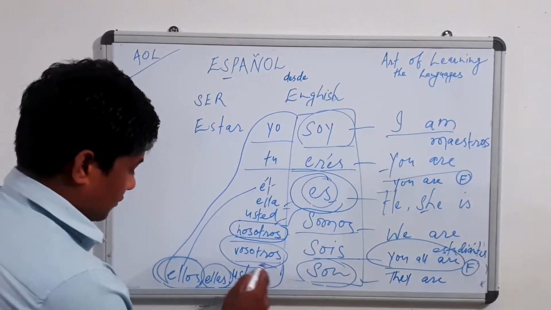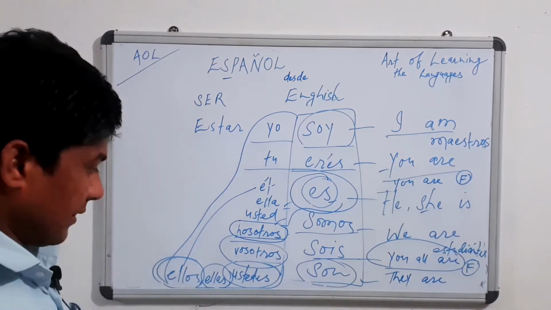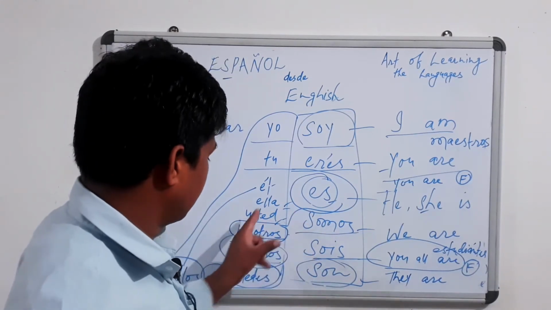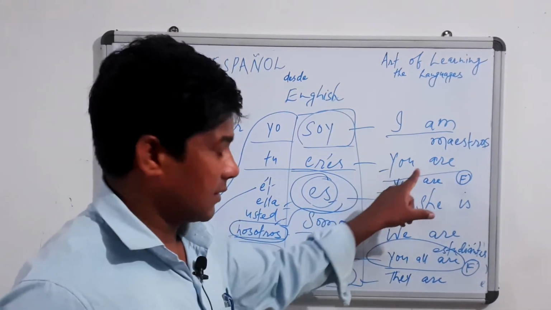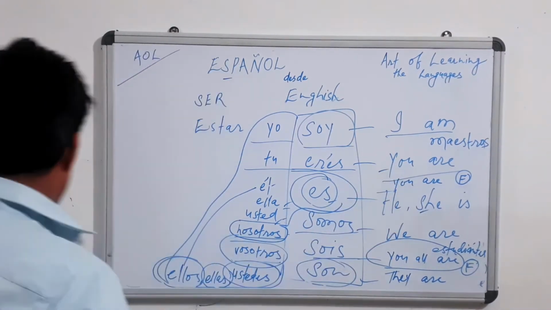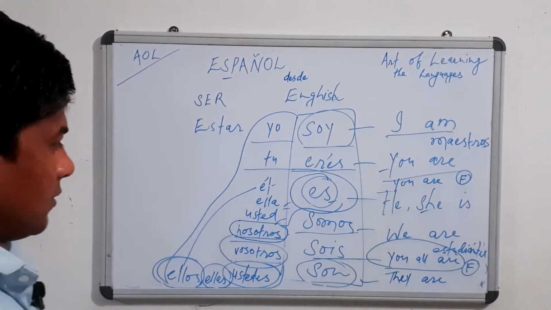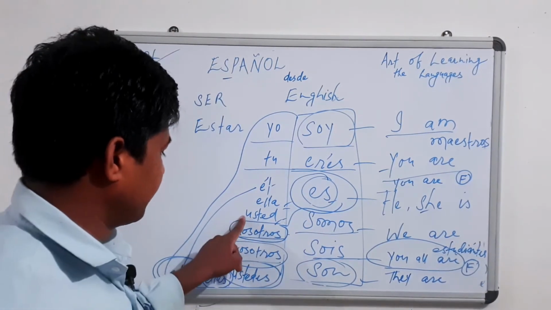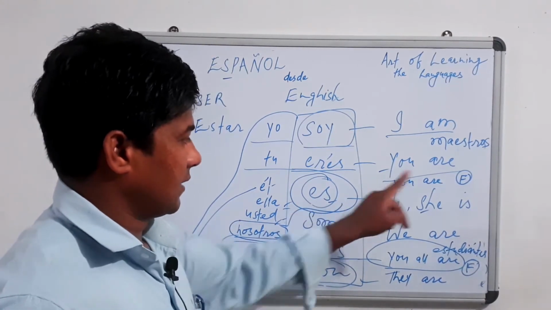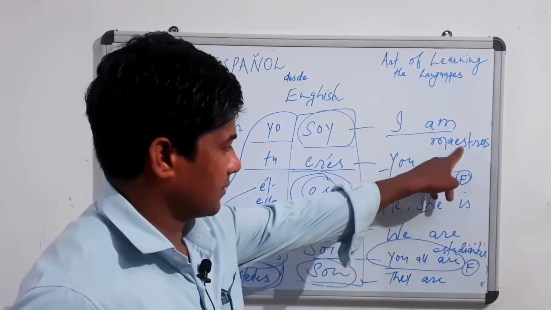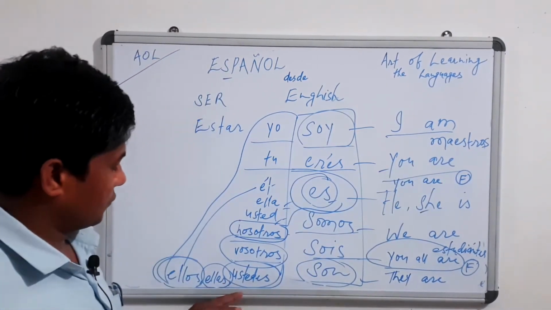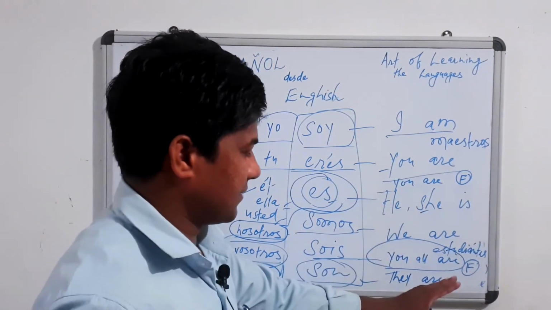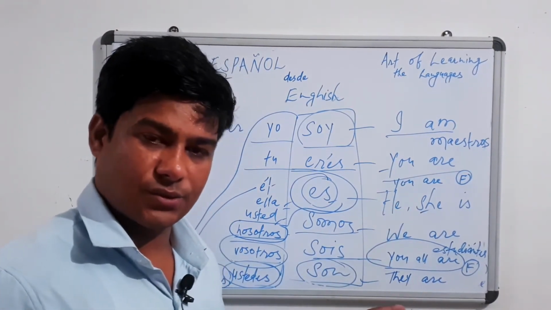But there is also one more thing, ustedes, and this ustedes means you all are, in the formal way. Here we have used usted, that means in the singular form, you are, in the formal honorific form. We have used usted as un maestro, you are a master, that is clear. But when we use the plural form, we have to use ustedes. Ustedes son estudiantes, ustedes son jefes, ustedes son doctores.